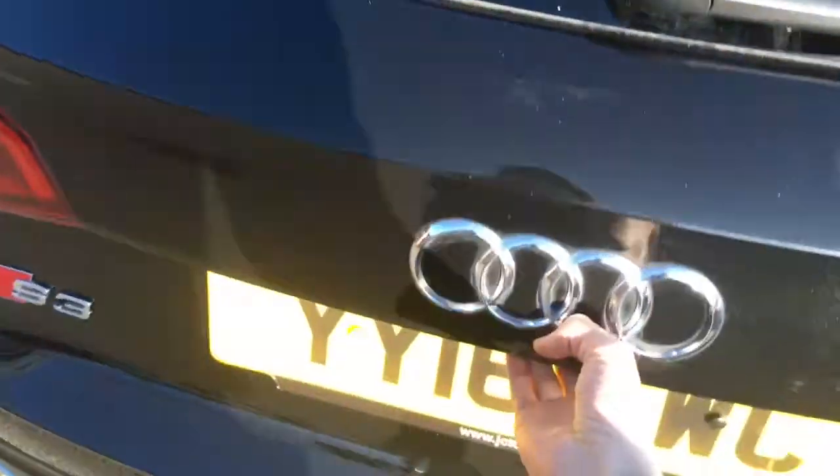I'll take a seat in the back to show you what I mean about the comfort and practicality. I've got loads of headroom in the back here and there's plenty of knee room, as you can see, between myself and the driver's seat which is in my driving position. I'm 5 foot 10, so you can fit adults in the back in plenty of comfort.